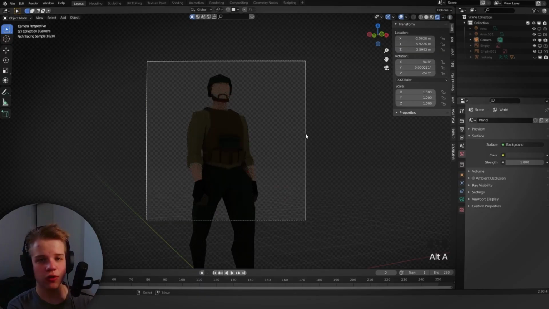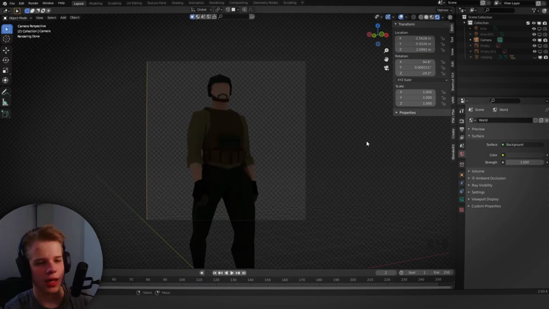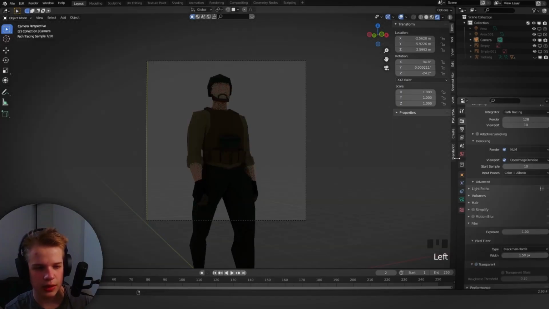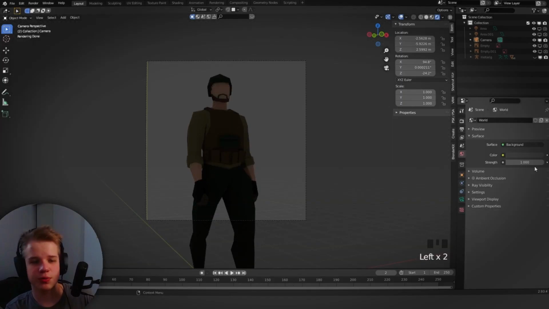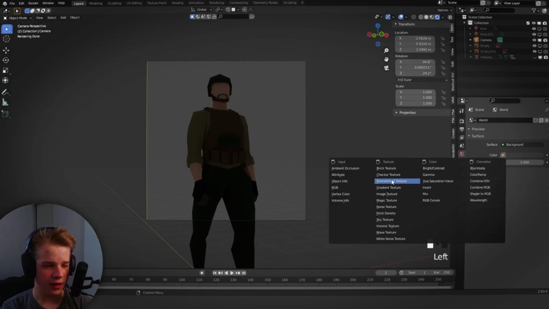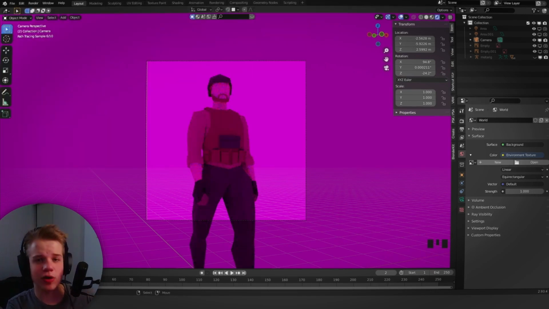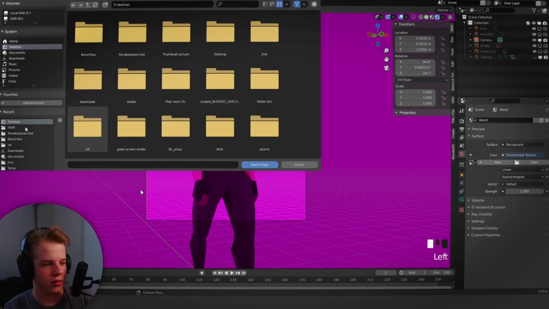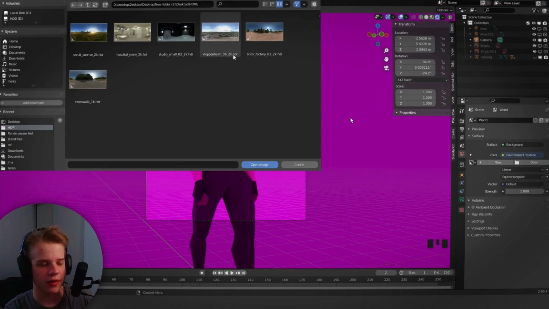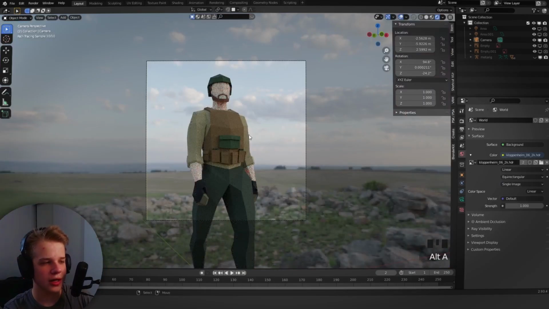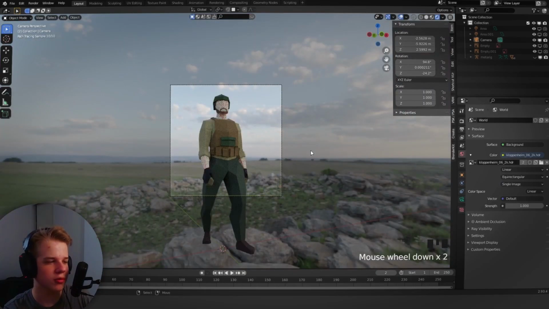Okay. So what you can do is put in an HDRI. You can click on this colored thing, environment texture, and then open. I don't know what the site's called, but look up HDRI Haven and download an HDRI from there, and then you can press open. I have an HDRI folder, so you can see the file type is HDR, and basically it's a 360-degree image with color and light information, so that it can actually light your scene with actual shadows and lights, which won't happen if you use a normal PNG.